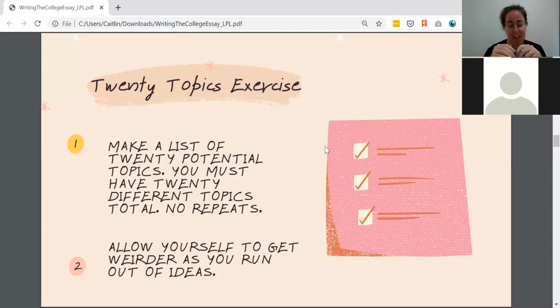number 7, it's going to get a little bit harder. Around number 14, you're going to kind of look and be like, well, I don't have anything else to write about. And then you're going to get weird. And that is where the best essays are hiding, in the weird, kind of like you're scrambling your brain, thinking of something that can work for you. Again, you don't have to use the weird ones, but it is a good exercise to get your creative juices flowing, which is a phrase that I hate.